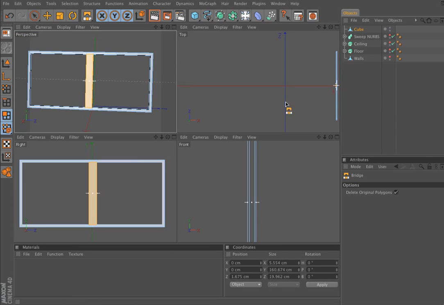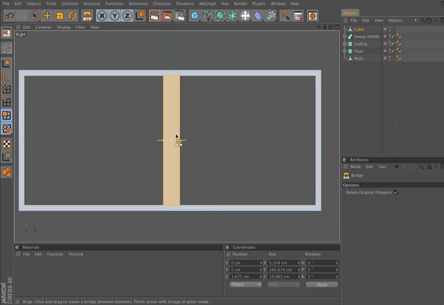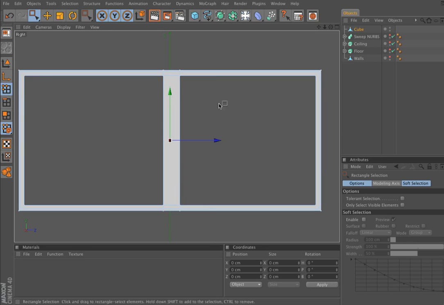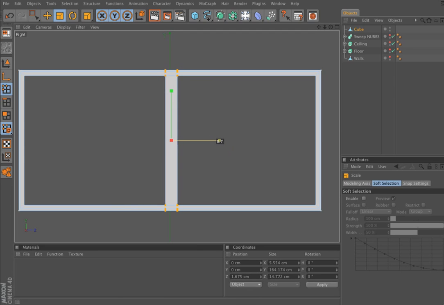Now all we have to do, I know it's a huge great central strut, but points mode, marquee select, making sure that select visible elements only is deselected, we will select those central points and then scale them inwards, so the central strut is roughly as wide as the outer edges. So that looks approximately okay to me.